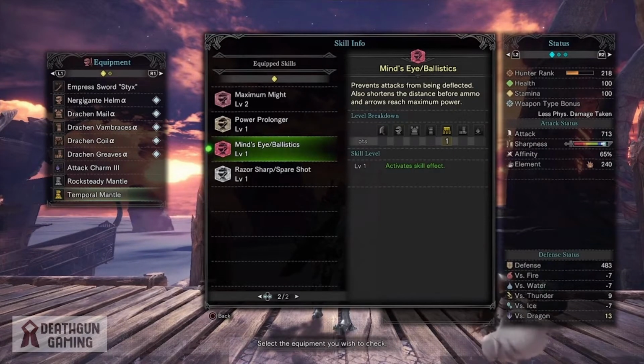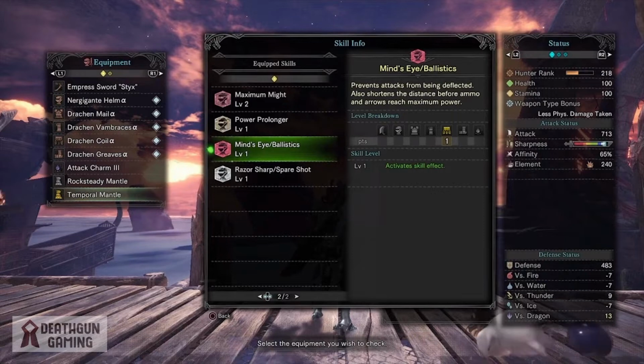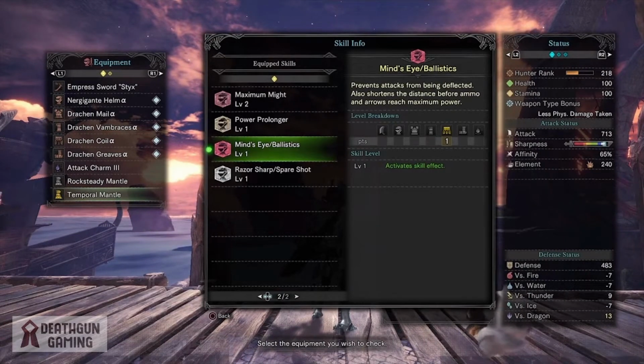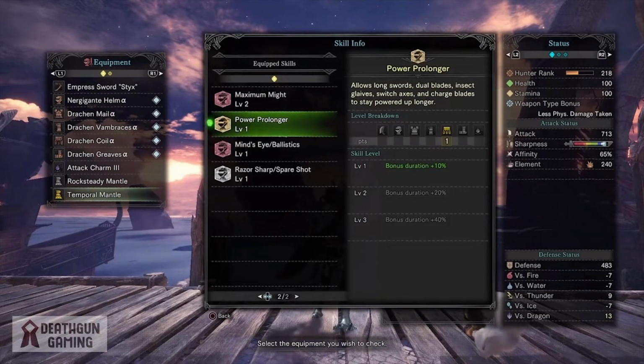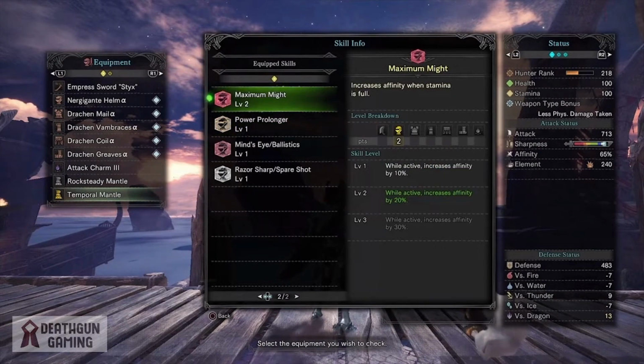Mind's Eye is just an additive. You guys do not need to have it, but it prevents attacks from being deflected, and it also shortens the distance before ammo and arrows reach maximum power. In this case, it's just for our deflection. Our attacks will never bounce, and we might still land crits even if we're not hitting particularly weak points. Power Prolonger is just there, but it allows longswords to stay powered up a lot longer. We only have level 1, so it's not really necessary.